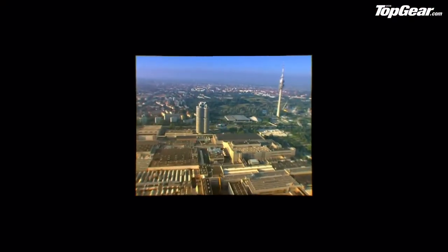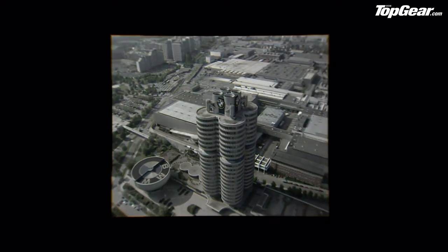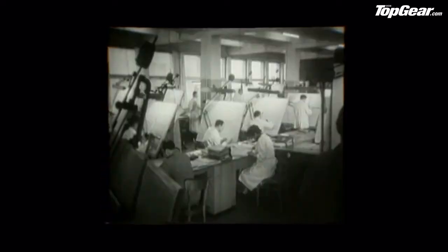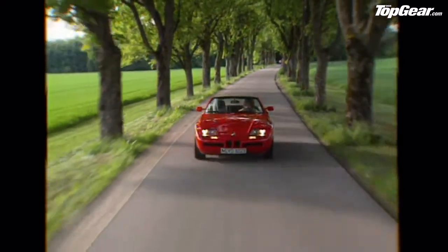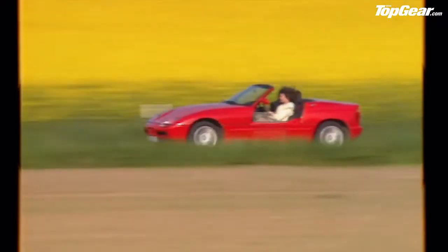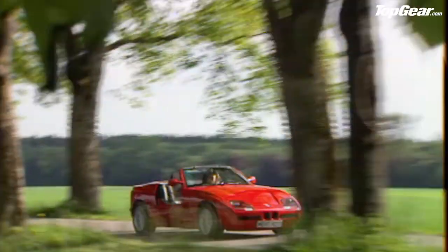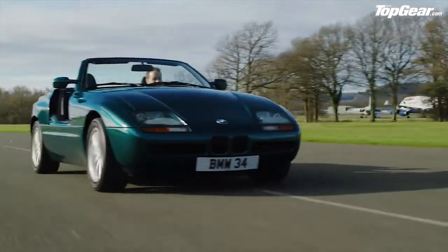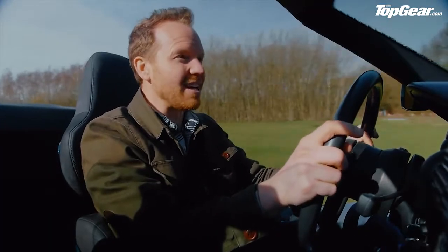So how did the Z1 come to be? It all started back in 1985 when BMW set up a sort of special ops department where engineers and designers could let their imagination run wild. Just six months later, they revealed their first creation — a rolling demo for pioneering tech, new materials and clever construction methods. It was essentially a concept car in the shape of the Z1. Two years later, it would go on sale, and while it wasn't exactly space age, it was definitely more sci-fi than anything else you could buy in 1988.